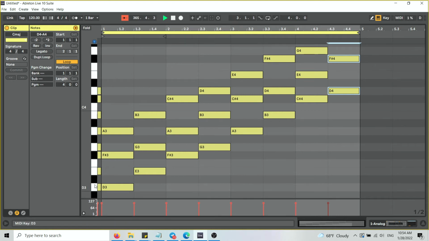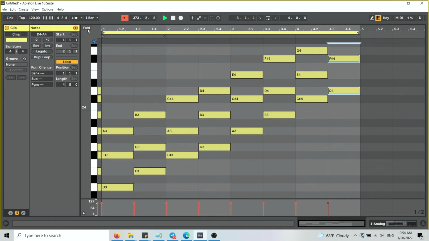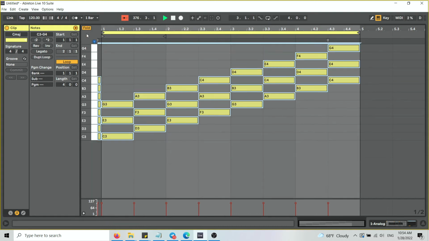So a scale is a sequence of notes based on certain intervals. A major scale has their intervals. If we fold it again, no, now we have the black notes in there because we are at D. We need to go back to C. Doesn't make sense otherwise.